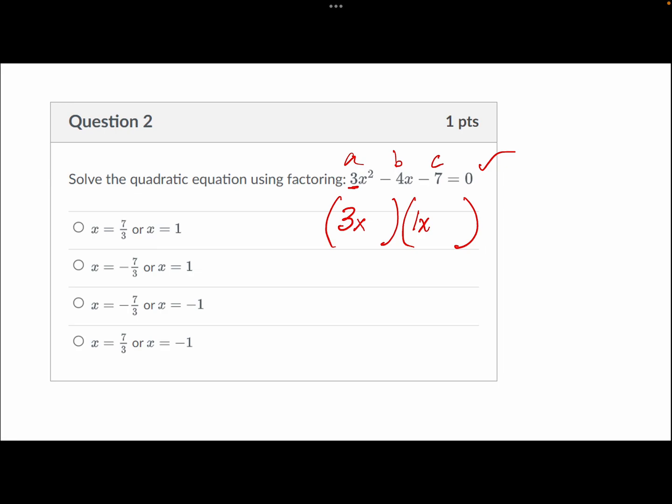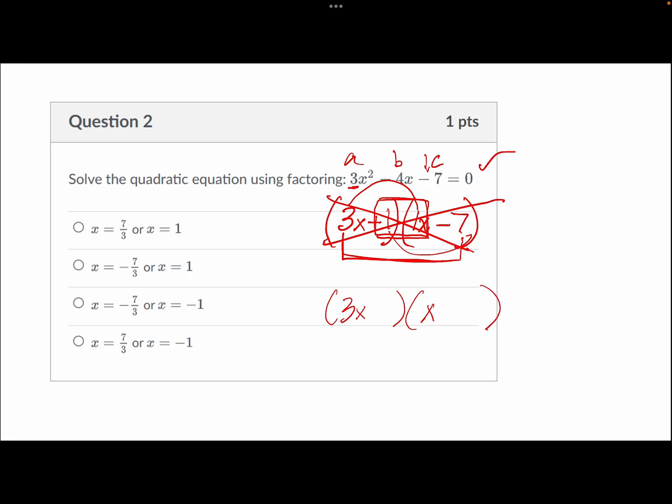So what we got to think about here is the fact that it's negative. That means one of these needs to be plus and one of them needs to be negative. So I can write a plus here and I can write a minus here and I can write 7 and 1 and I can check it. So that would give me 3x. That would give me -7. But when I check this one, I would get a positive 1x here and a negative 10x. So that does not give me my middle term. So again, I can try again. I know I've got to have 3x and I've got to have x. And I didn't like having the 7 and the 1, so let's put the 7 here and the 1 here.